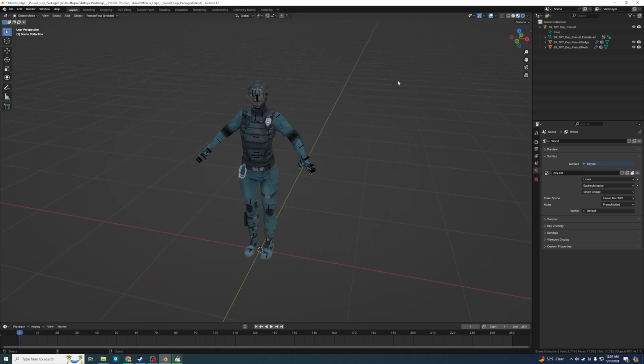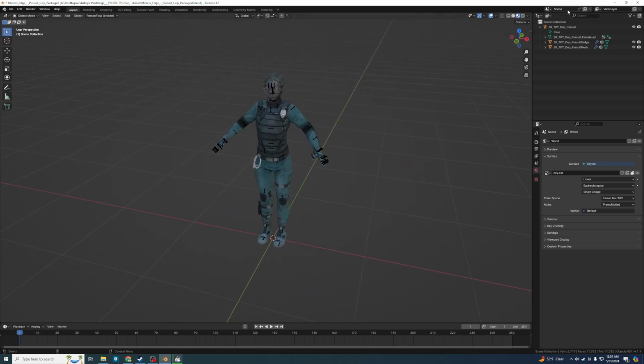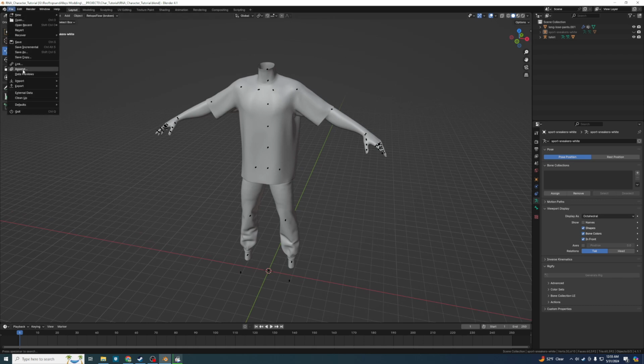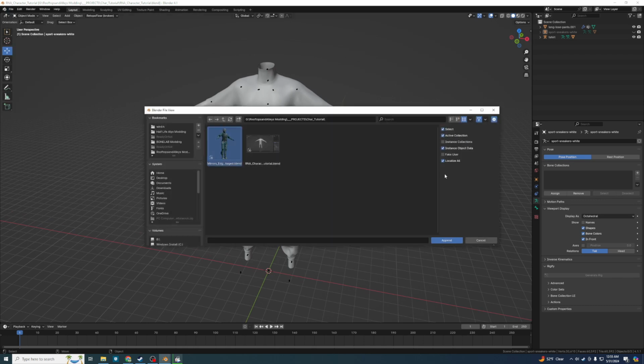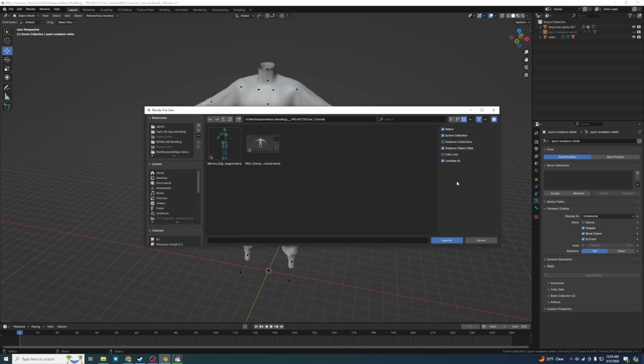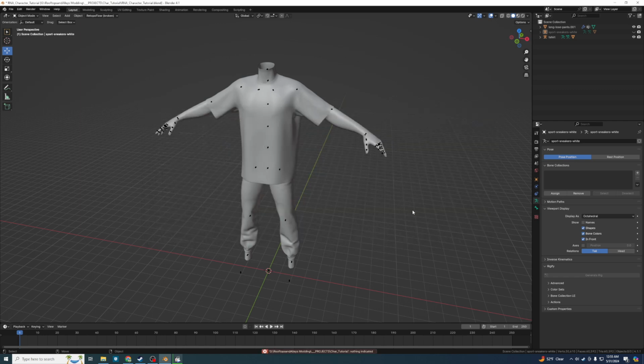So in our case, I'm actually going to append this blend file. I think that would be the easiest thing to do. So let's go back to our project here. File, append, and I'll just append this file over into here. Oh, okay. Oh, you know what? I have a better idea.